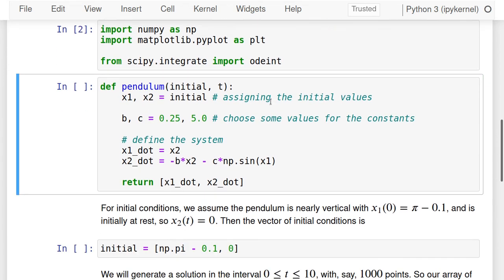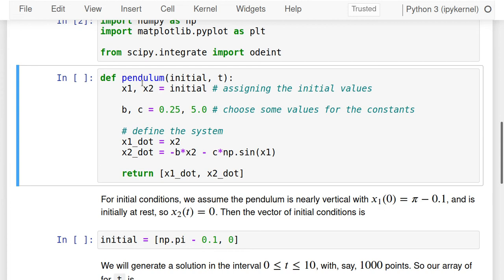So here is the most important part. This is how you actually define the differential equation itself through Python. You have to define it as a function. You can name it whatever you want, but it requires at least two input variables. One of them is the initial condition, another one is the independent variable.